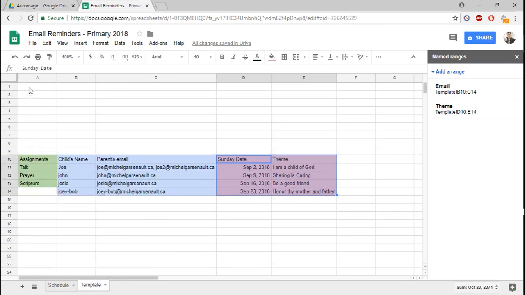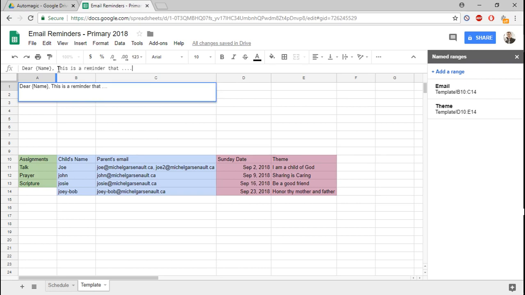The last thing though, for the Google Sheet, the last thing that you need, is your template. So one thing that I'll mention is you can simply type in your text here. So you can say dear, and then we'll have name. One thing that I just want to note is by default, typically in spreadsheets, when you press enter, you go down, tab, you go over. If you want to type it directly into this cell, what you have to do is, I believe, control return, and then you can go down to the next line. And so on.